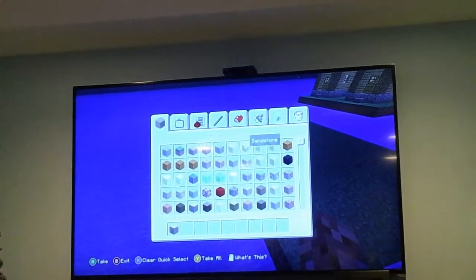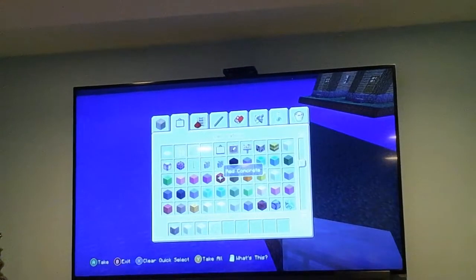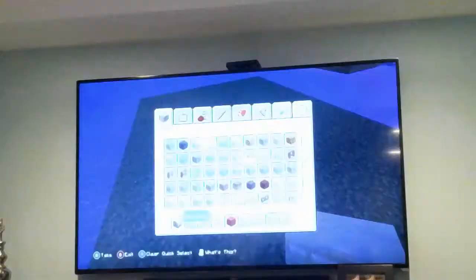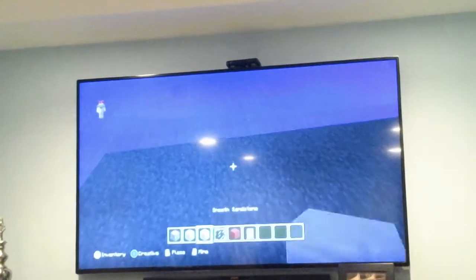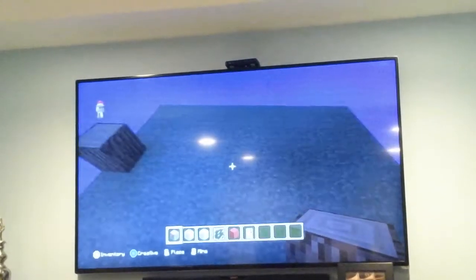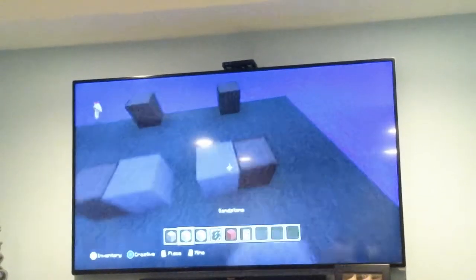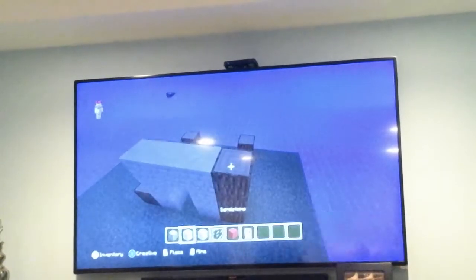So we're going to get this red concrete, and we're going to get an oak door too, and then we're going to put that there, then that, and then we're going to put this.